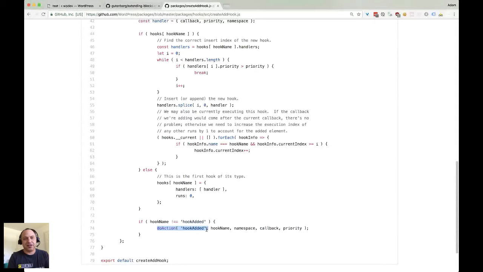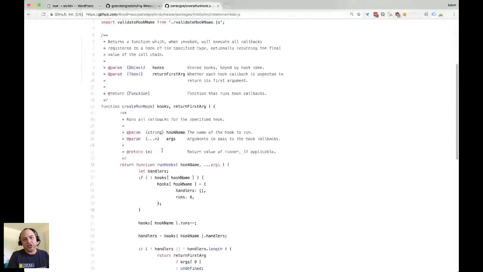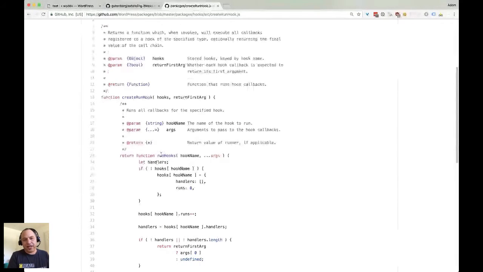So just interesting facts. We're going to look a little bit more. This is another generator method that's used to generate a function to run the hook. So this would be to generate the methods do action and do filter. And we're going to see at the very end how those are created.